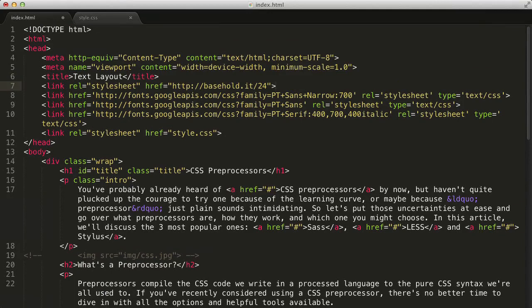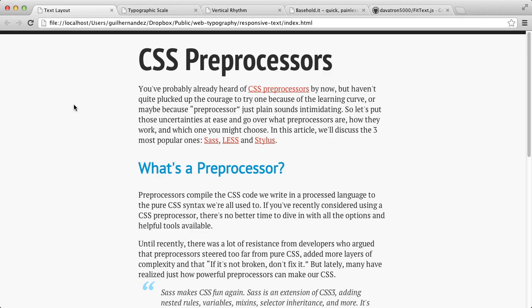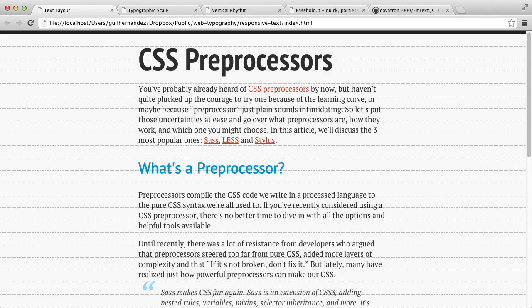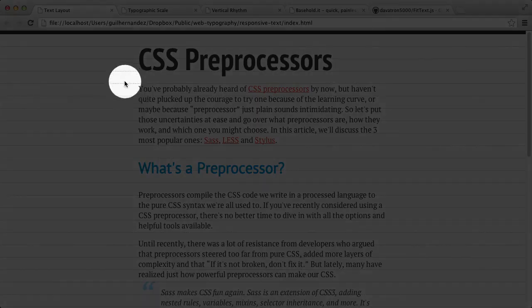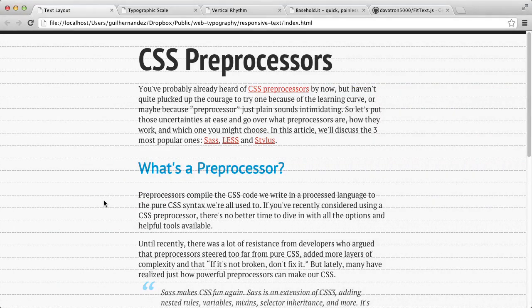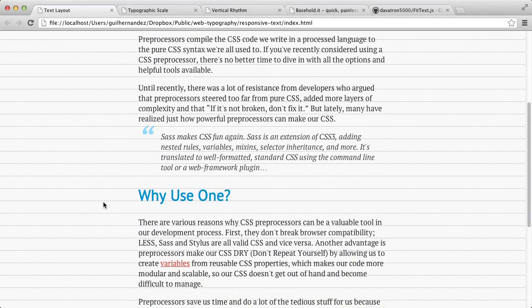So let's generate a baseline height of 29 pixels, which seems to be a generous height for our base font size of 18 pixels. So when we refresh, we see our baseline grid, and notice how the lines of text are not sitting on the baseline, but rather in between them, and things are actually looking kind of messy now that we've established a baseline height.